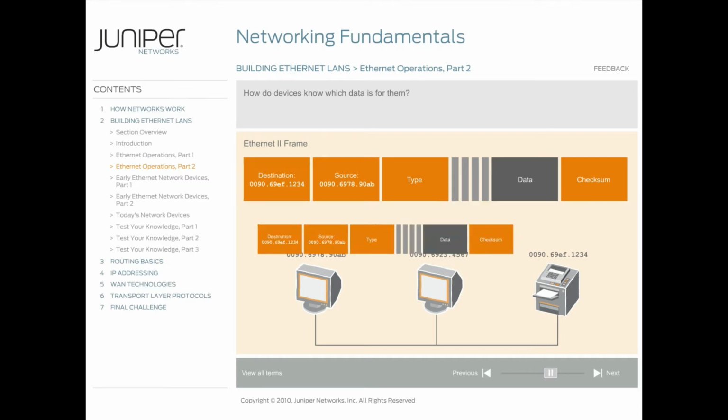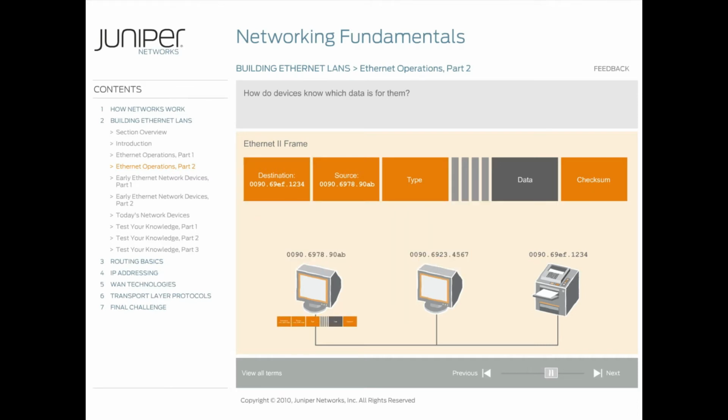Ultimately, your data is converted to electrical signals, transported over the network, and then processed by the receiving destination computer. The destination address on the frame is designated with the letters DA. Because Ethernet is a shared medium, every device on the segment receives every frame and compares the frame's destination MAC address with its own MAC address. If the destination MAC address does not match, the NIC discards the frame. If the destination MAC address matches, the NIC processes the frame.